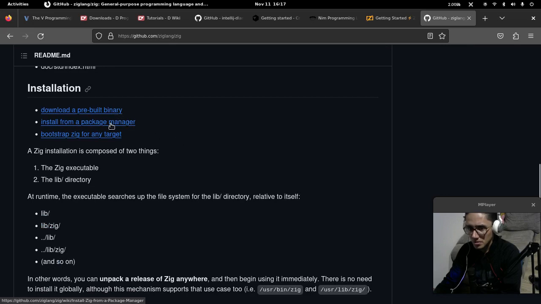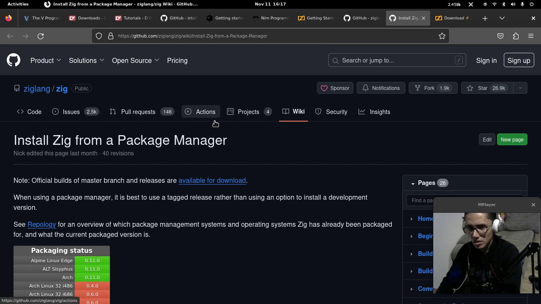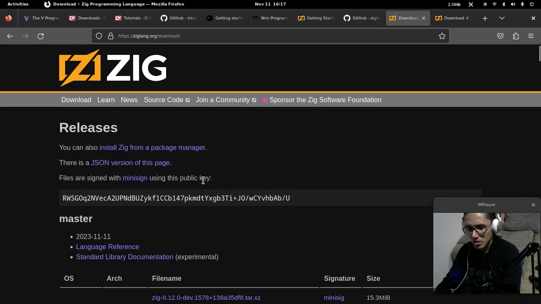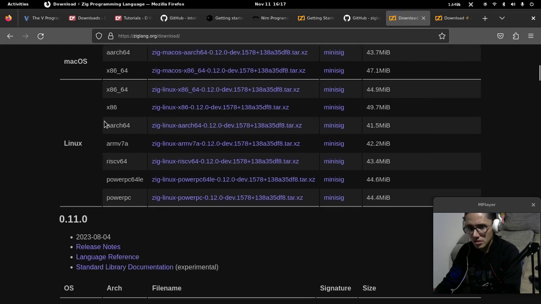Okay, let's try this. Two options: from a package manager, or available for download. OS: Windows, macOS, Linux, x86-64. I guess this is the one I'm looking for, right?